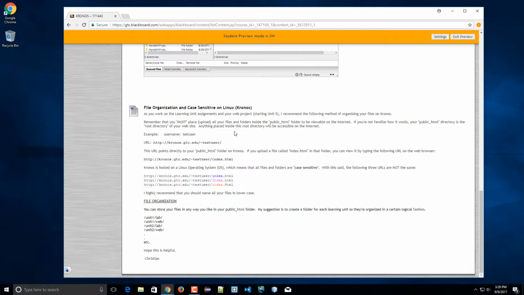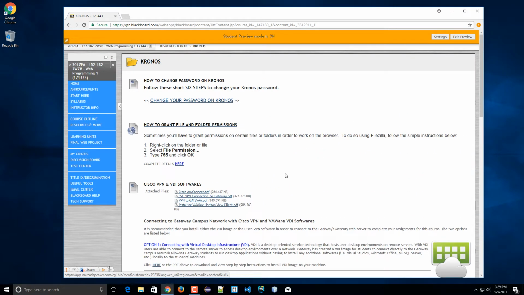and folder names. So, for example, if we look at these 3 links here, the first one is all lowercase, the second has a capital I for index, and the third has a capital H for HTML. In a PC environment, all of these will take you to the same place. But on Linux, they're all different. So make sure if you name your file with lowercase, you access it using lowercase in the URL, and vice versa. That's important, that's the one thing I want to point out.